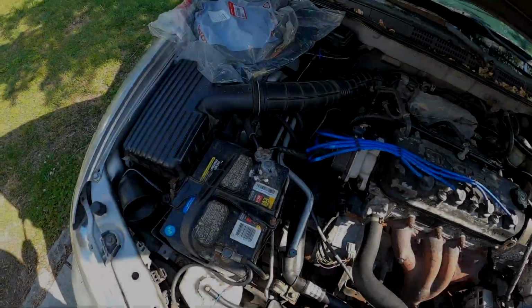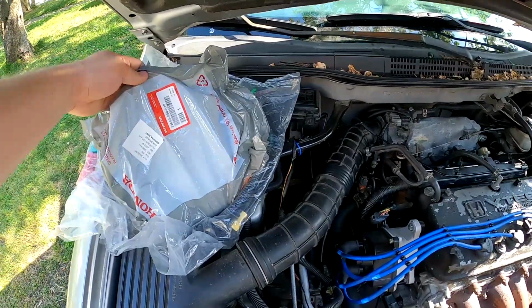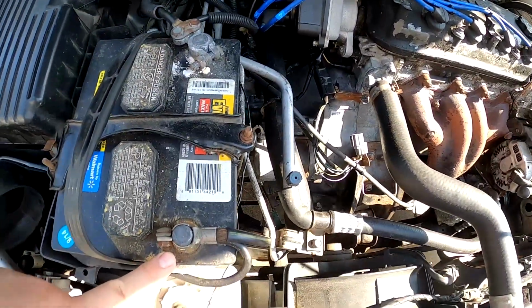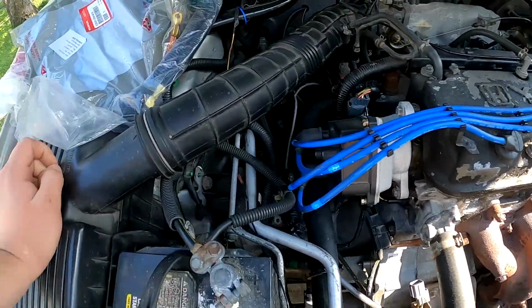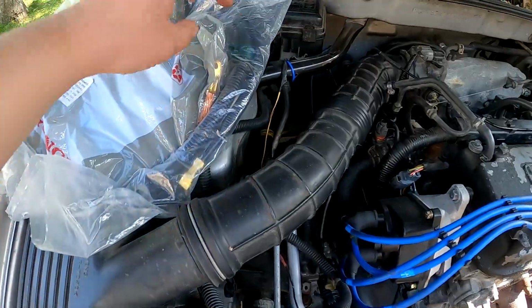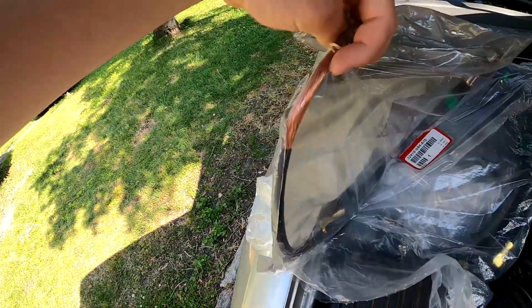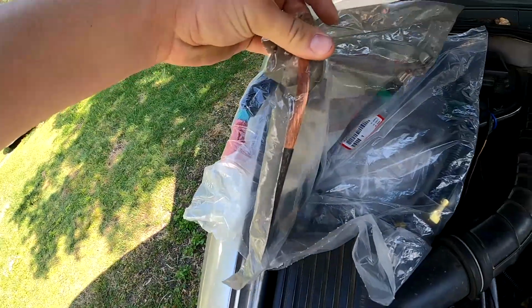positive terminal cable. Both cables that I have are from Honda, as the aftermarkets just replaced both these pieces, and I don't want to go and chop these off. I'd rather just replace the whole cable. On the 6-string Accords, as you can see right here, they have this exposed cover section right here, which is not insulated, which I don't like, but I have no choice but to just install it for now.